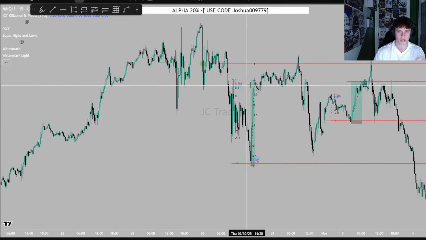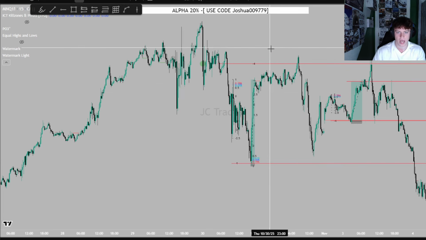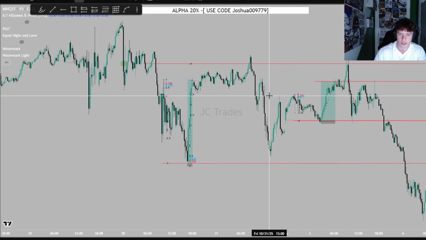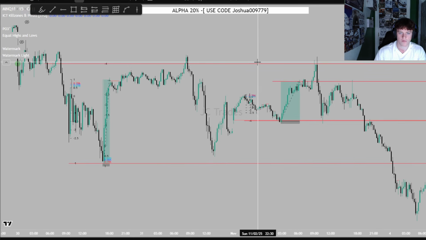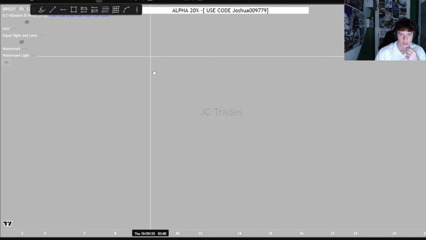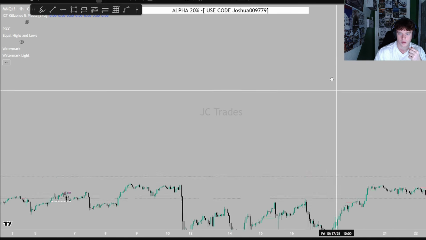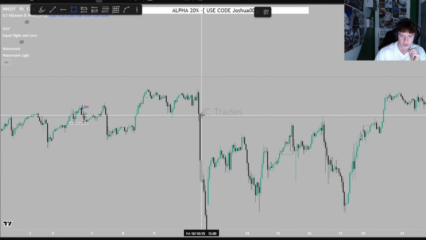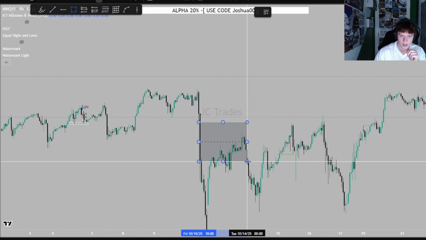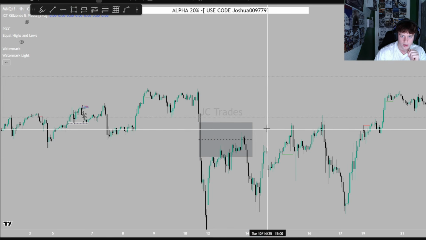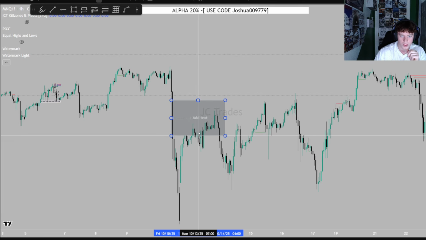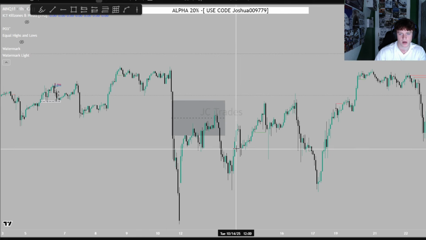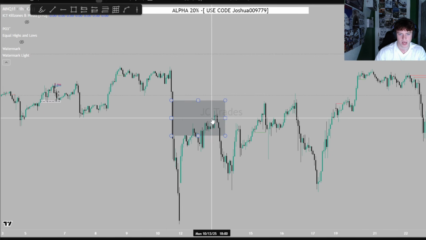You use standard deviation, which is the fib tool. You line it up with levels like new day opening gaps, new week opening gaps, and you can use the CE of gaps. So like if you have a 1 hour gap right here, we get our box. I'm just going to do this randomly here, so this might not work out the best. We use the CE, so the line in the middle, and we look for price to react off of there. And as you can see right here, it reacts off of it pretty good.